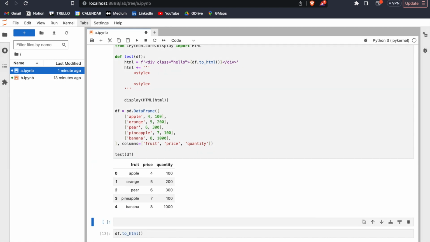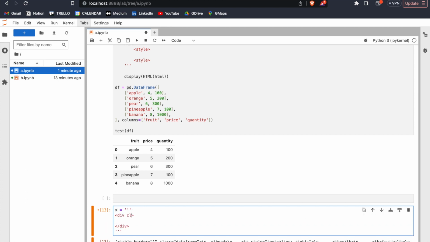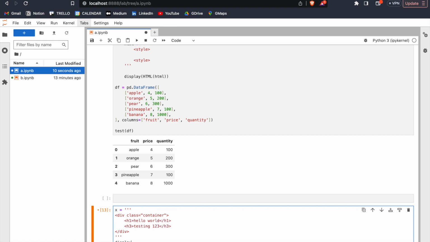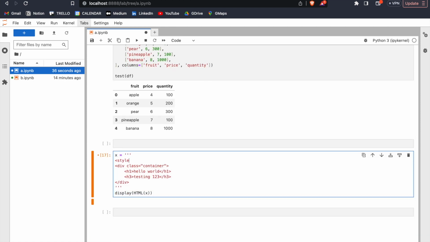And next, let's try to make two data frames appear side by side. So before we do that, let's try to make two headings appear side by side. So x is equal to a div, class is container, and let's say we have an h1, and next we have an h3. And if we display the HTML of our string, we will get this currently. So next, let's add a style tag.